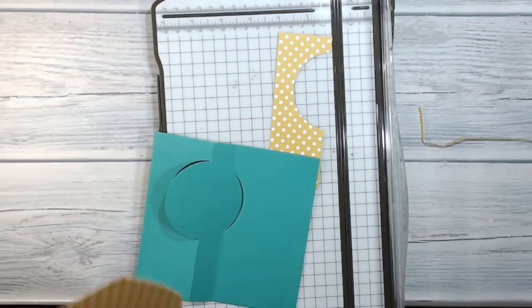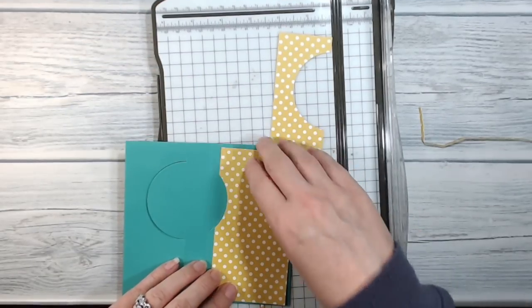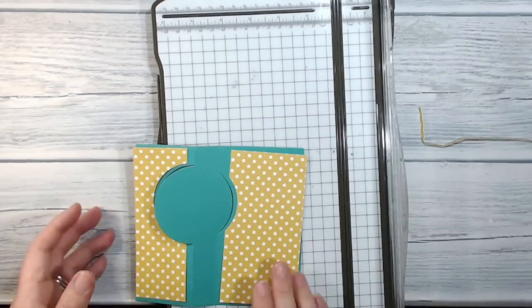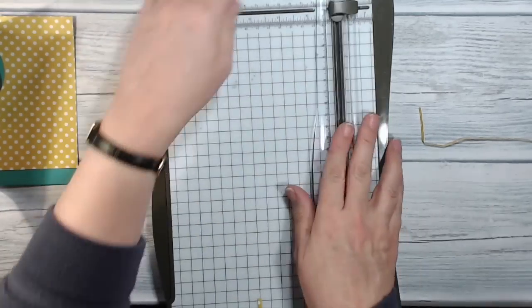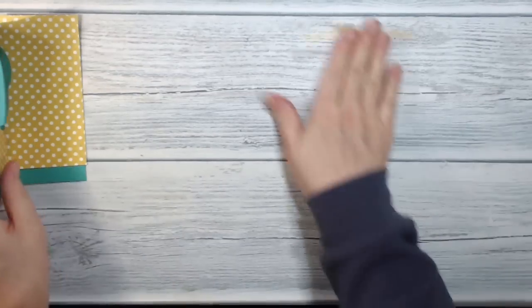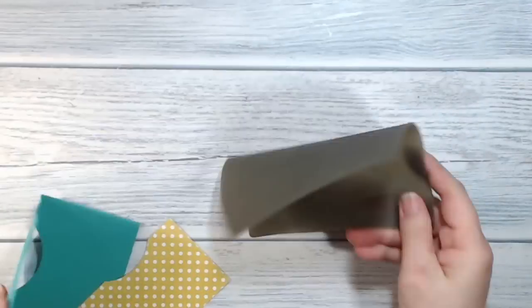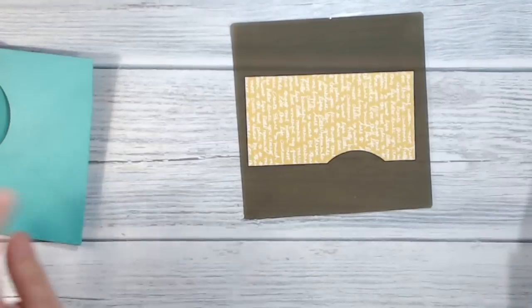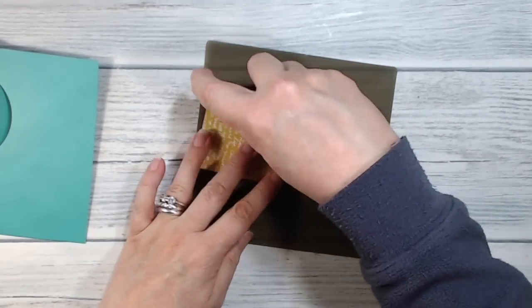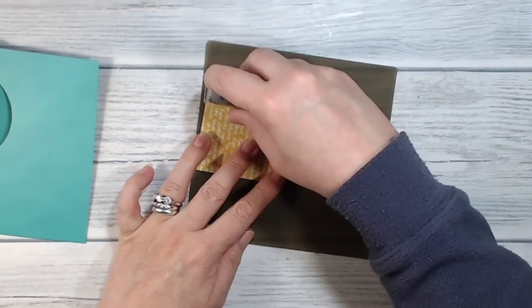Alright, so now that bit sits there and that bit sits there, so I'm going to put my stamping trimmer out the way because I'm finished with that. Bring in my silicone mat and my snail, and let's get sticking.